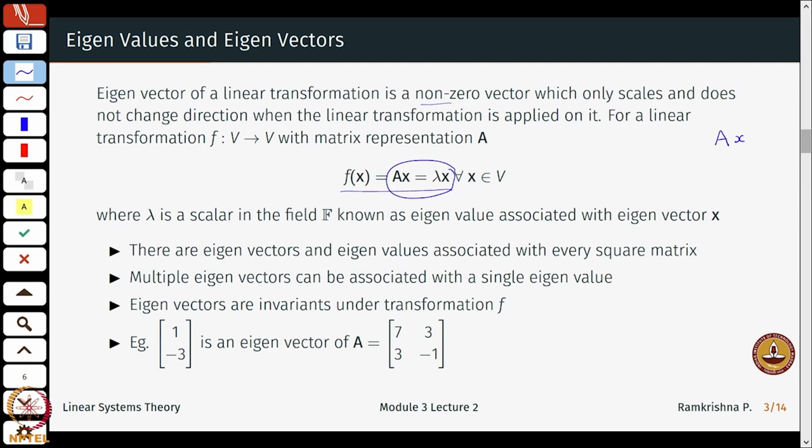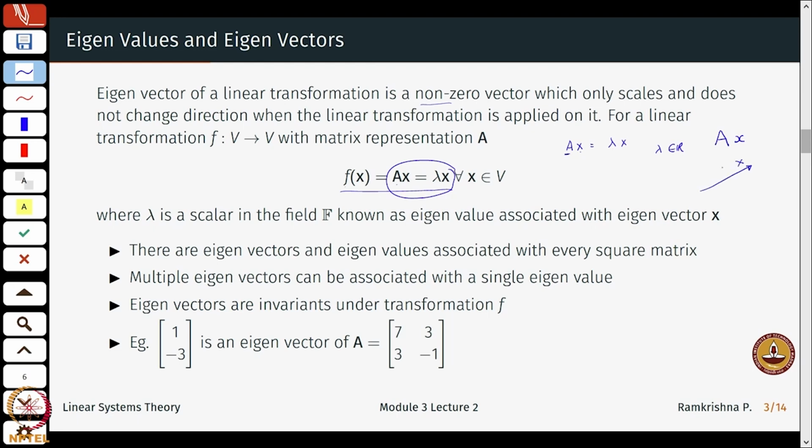The matrix representation of this F is A, and this A is such that when it acts on a vector x, it gives me lambda times x, right. So here this lambda we can simply assume to be some real number. Okay. So, what does it do? I give you a vector x, and this matrix A. So maybe something like this is vector x, right.